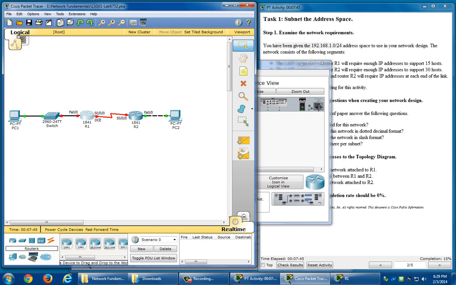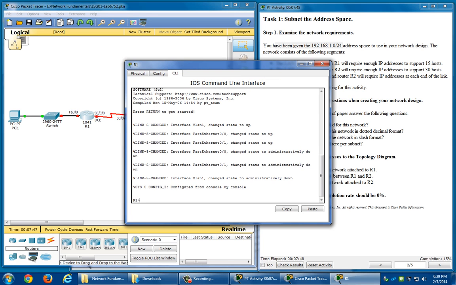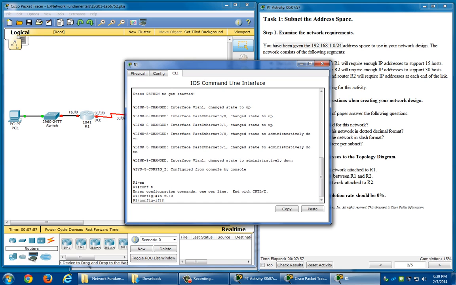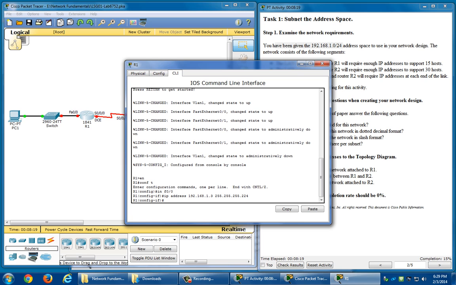Now I'm going to come over here. I'm going to the command line. I'm going to go enable, config t, int fa0/0. And I'm going to do an IP address of 192.168.1. Let's see. That's probably 1.1, so 1.2. Let's just do 1.3. No shut.